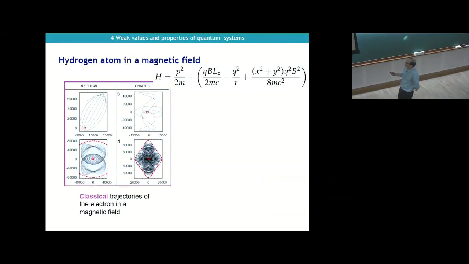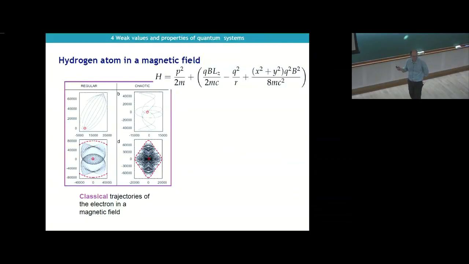So if you adjust B and the energy so that you get regular trajectories, so you can go near the nucleus here, then you launch your electron. This is the trajectory you will get, and if you wait long enough, this is the type of trajectories that will obtain. Now, if you adjust B so that the regime is chaotic, an initial electron launched here from the nucleus will have this type of motion, and if you wait long enough, it will just fill out the energy shell.